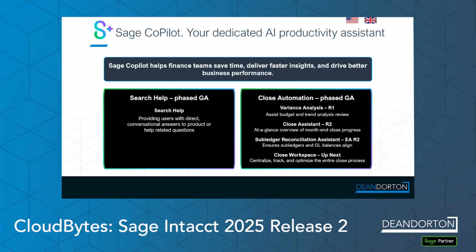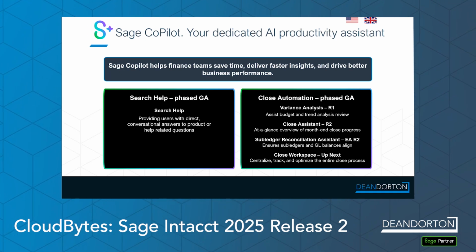On the right-hand side are the various tools that Intacct is coming out with for closing automation. Now, there's been a theme in Intacct for many years of the closeless accounting department, right? Continuous close is what they called it. In other words, it's been getting ahead of the problems, getting ahead of the things that need to be adjusted, making your system work more for you, making it more efficient so that you don't spend even 2 days at the end of the month doing a close, because you've been processing that close continuously all the time.